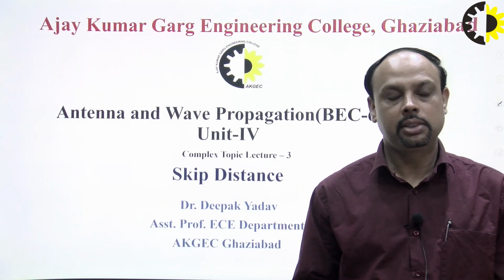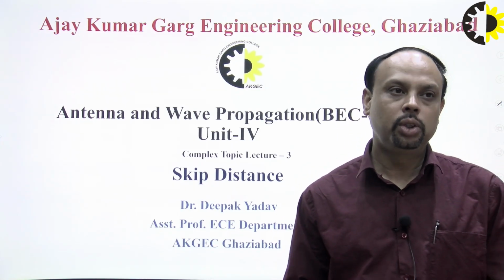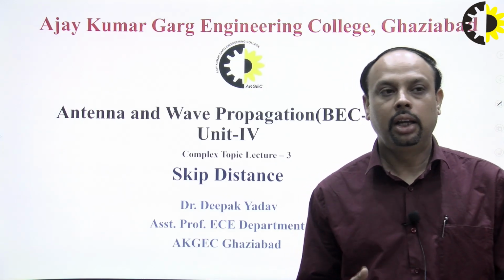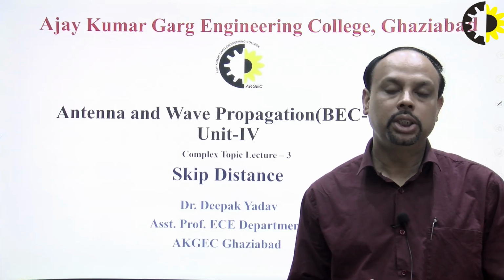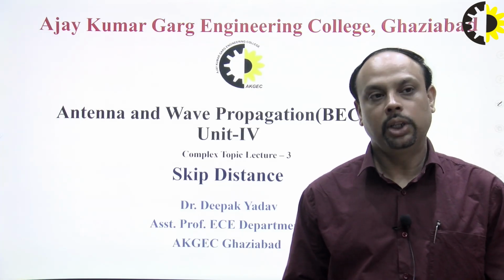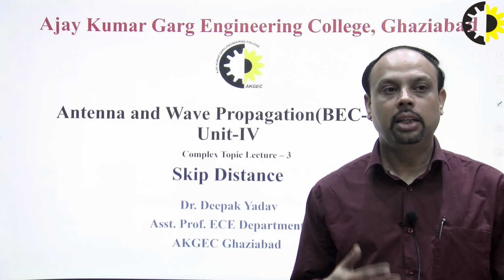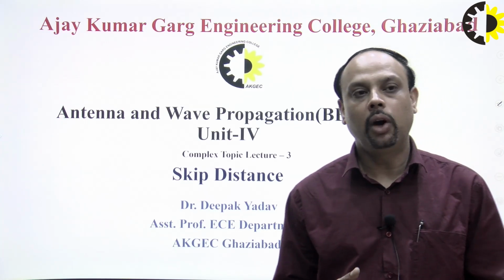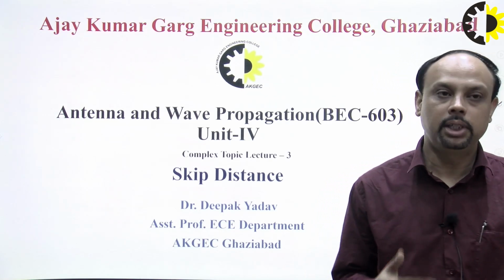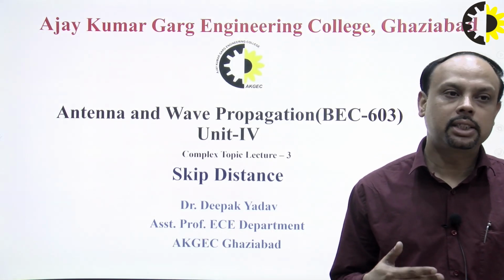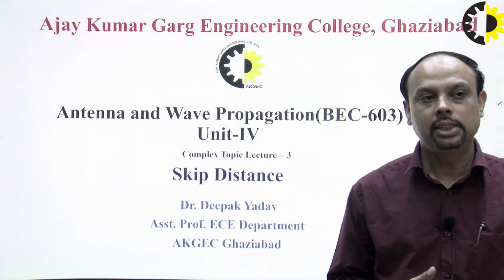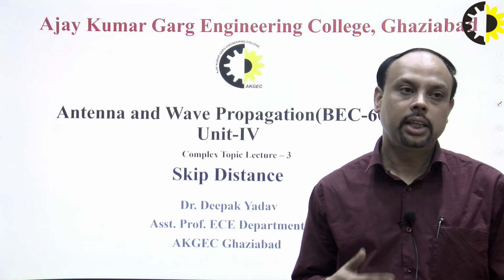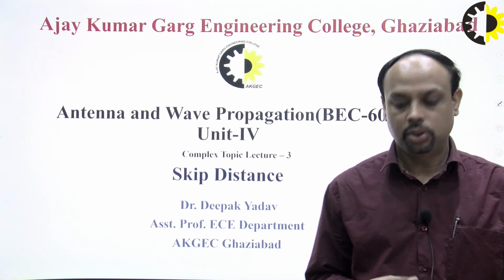Today we will discuss a complex topic of unit number 5 of the antenna and wave propagation subject, that is skip distance. We already did two lectures on wave propagation, in which we studied ground wave propagation and space wave propagation. There is another wave known as sky wave propagation, in which a point arises that is known as skip distance. We will discuss what this skip distance is, and how it is tackled when there is communication from the transmitter to the receiver.